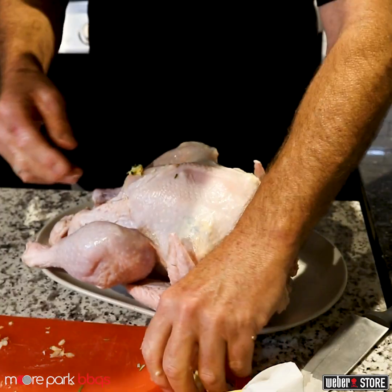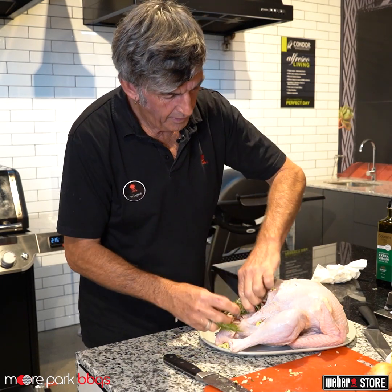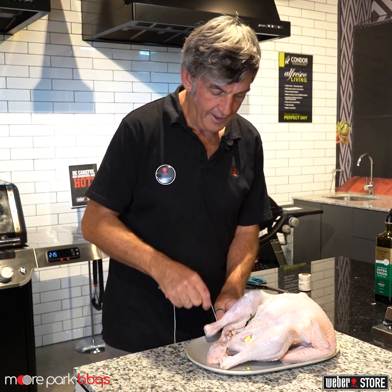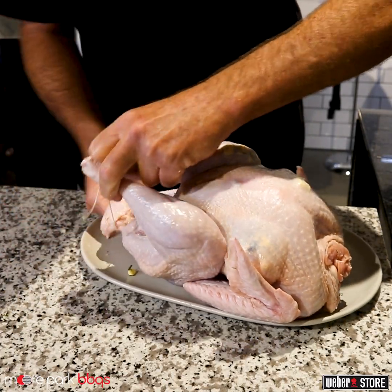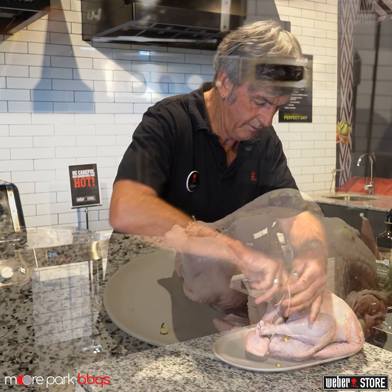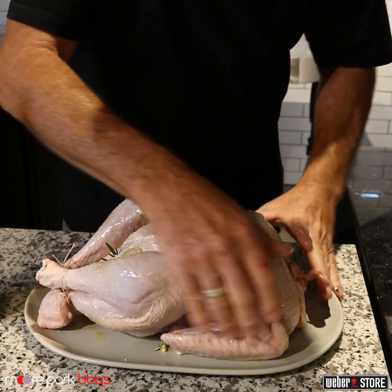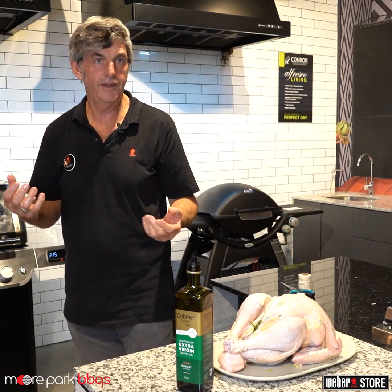Now with the remainder of the ingredients, they will just go up into the cavity. And that will help just infuse the flavour a little bit. Alrighty, so we're now going to tie this back together. It doesn't have to be quite as neat and tidy as a professional, but just as long as we're closing up the cavity, and we're going to pull it all in. And this will just help maintain the moisture that we need in there. Now we've just got to oil it and it will go in. Alrighty, I'll just wash my hands and we'll get it into the barbecue and let it brown up.